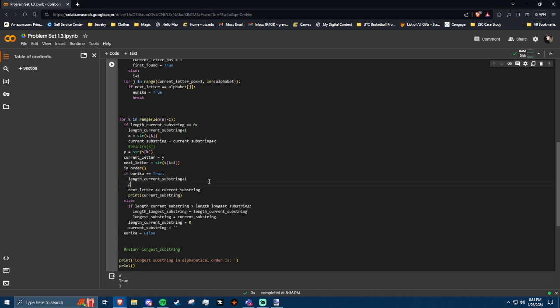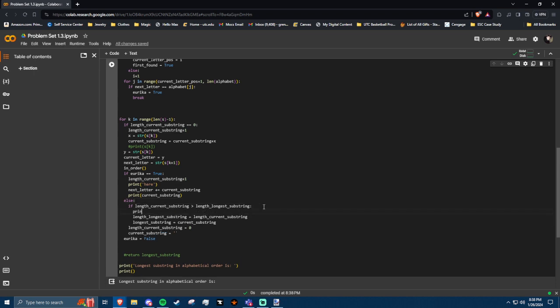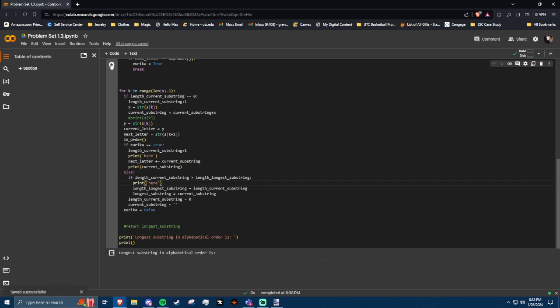Let's just print here to see if we even get here. Here we don't. Okay, so it never figures out that Eureka's true. That's a good place to start. Let's do this. Print here. Is it here either? Okay, we're not making it into either of these if statements.